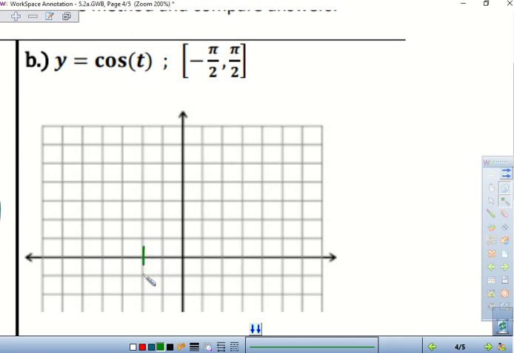So I'm going to go here at negative pi over 4. Here I'm going to go negative pi over 2. So I'm going by 45s, but I'm just skipping a line. Technically I'm going by 22.5s if you want to be precise here, because I'm just trying to skip a line to stretch it out so it's not so crammed. Okay, this would be pi over 4, and this would be pi over 2. Does everybody see what I did there? I just did it so I can graph it.